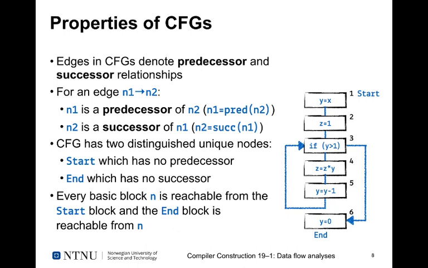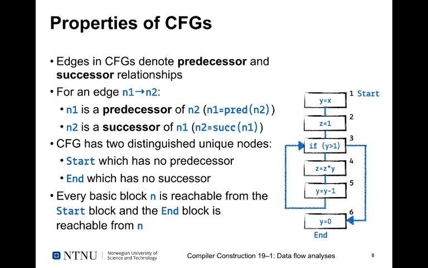Now, when we look at control flow graphs, we need to get a couple of definitions right. If we have an edge in the control flow graph, like that one, or the ones inside here, which we didn't indicate with explicit arrows, but of course we only have control flow in one direction, we can define successors and predecessors of a basic block we're currently looking at. For example, the successor of block 2 would be block 3. The predecessor of block 2 would be block 1. Or the predecessors of block 3 would be block 2 and block 5, because there's also an edge going up here.